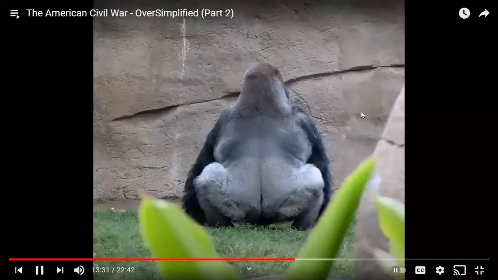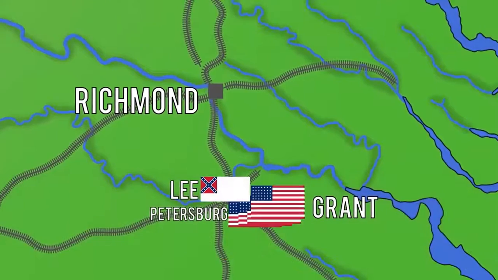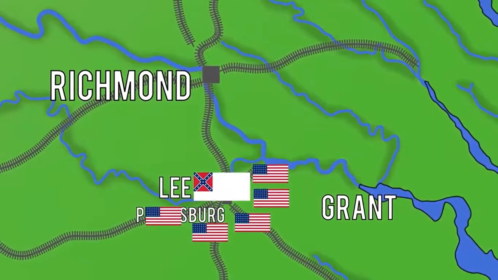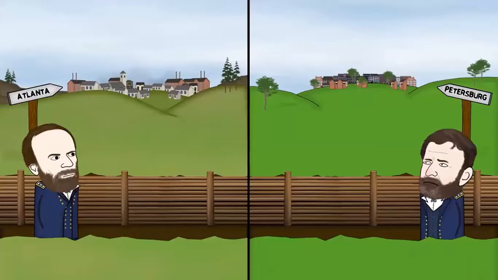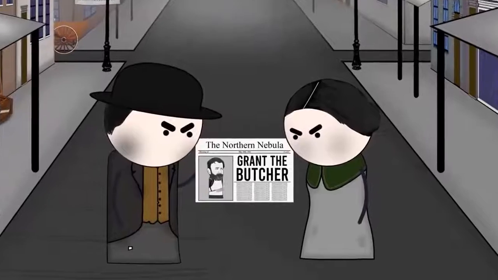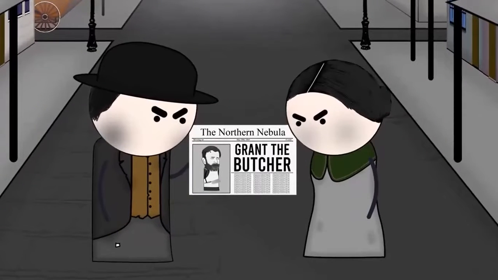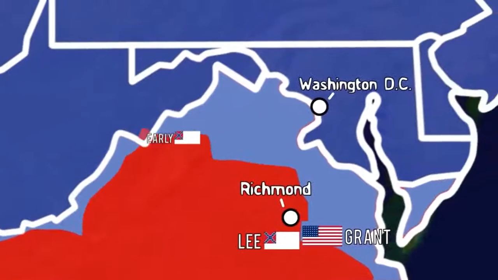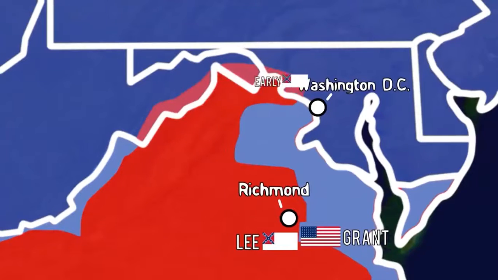But just like Sherman, Grant was halted outside of the city, and he too was forced to settle in for a siege. Two identical sieges would not be good enough for Lincoln's re-election. The people of the North saw the casualties Grant had been taking, and they weren't happy. To make matters worse, Lee had sent Jubal Early north to threaten D.C. with the hope of forcing Grant to withdraw troops from Richmond.